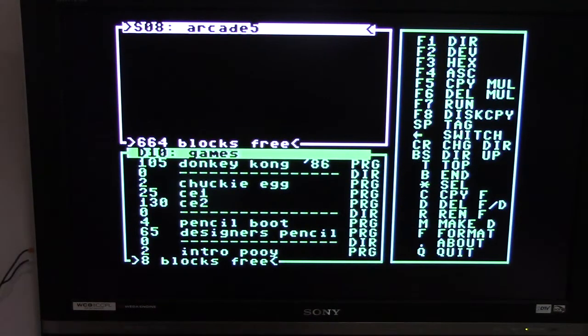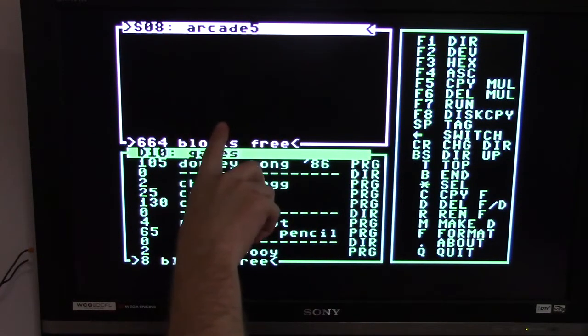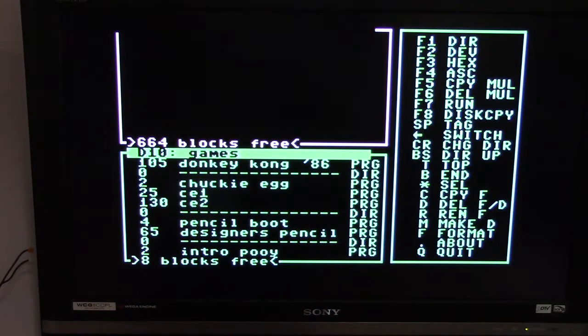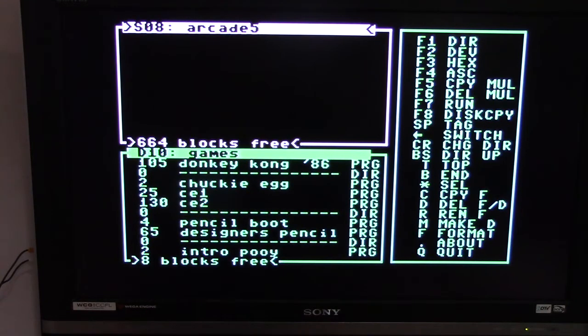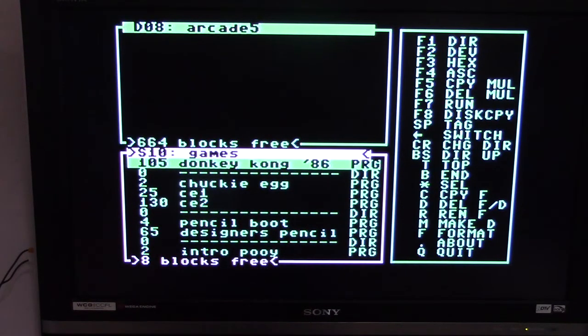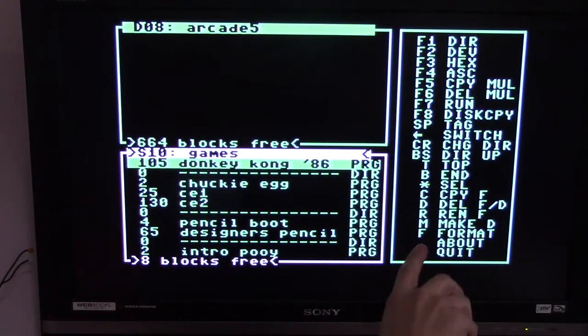Now that our disk format is done, I'm still highlighted up here. There's drive 8, device 8, Arcade 5, which is what I named it. We'll do an F1 for a directory, make sure it's blank. Great. Now, I'm using the arrow key to move down again. Now we're back down to the bottom. That's what I want to copy to device 8. So we're in device 10 to device 8.